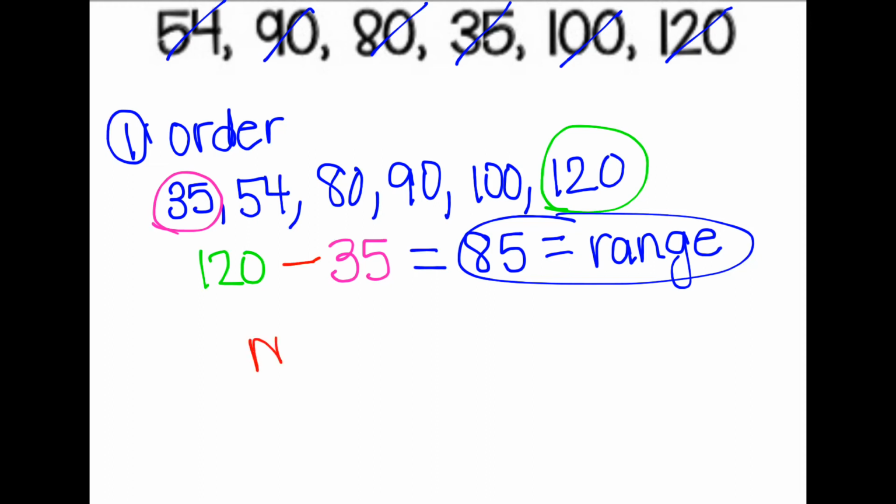Let's recall again our mode, which is our most in this data set. I'll give you a couple seconds to look at this to see if you can find the mode. Every single number in this data set occurs once. Therefore, there is no mode. Remember, we do not write 0 because 0 is a numerical data. And we don't put 0 because 0 is not in this data set. We write no mode.